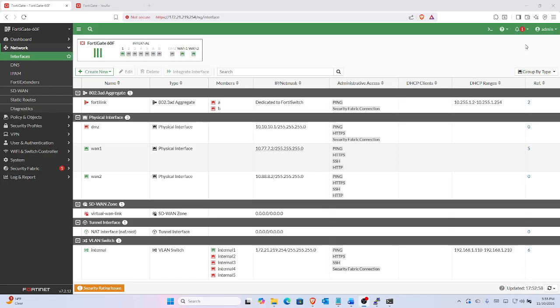So the first thing I want to go over is that when you set up an SD-WAN setup and you try to move an interface to an SD-WAN zone, it can't be associated with anything else. It can't be referenced anywhere else, like in a firewall policy, or in an IPsec tunnel or anything like that. So the first thing I want to point out is I'm on my interface. If you look at my WAN 1, I have 5 references. So in order to get that into the SD-WAN zone, I have to remove those.